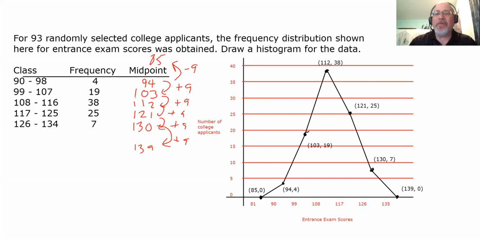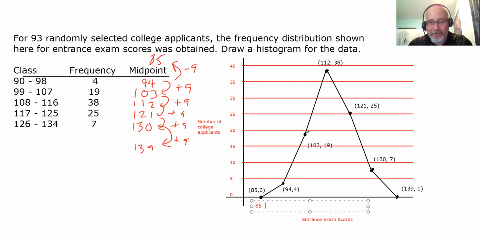Now, I do want to make one more comment about how you label the axes when you are graphing a frequency polygon. If you'll notice, the horizontal axis is still labeled with the lower limits. But if a frequency polygon is existing on its own, meaning that I don't have the histogram under it, then those lower limits are actually quite irrelevant. What we could do instead is just put the numbers that are relevant. The numbers that are relevant down there are, excuse me, the actual midpoints themselves.